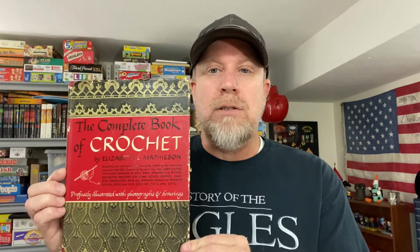So I found this book, and I picked it up, and again, hardback cover books I think go for $1.99 or $2 in our local thrift stores. Again though, looking for copyright dates, we find that this one's dated all the way back to 1946. So I'm hoping that this does really well due to its age and some of the older knowledge that might not be available to a lot of folks today in the area of crocheting.